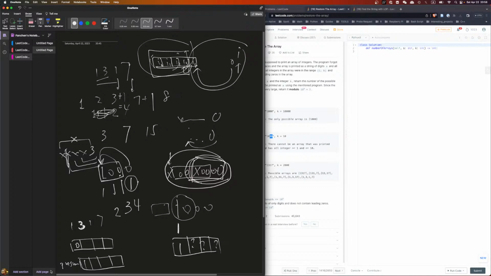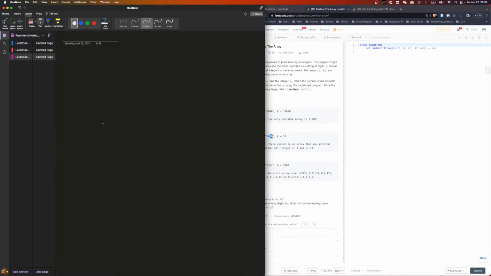I'll do one more time. Okay, so we have some stuff, right? We have some values, large S. And let's say k is equal to 1000. Okay, now let's do k equals 999. So make sure it's only 3 digits.